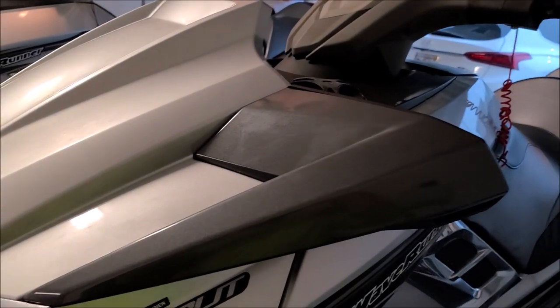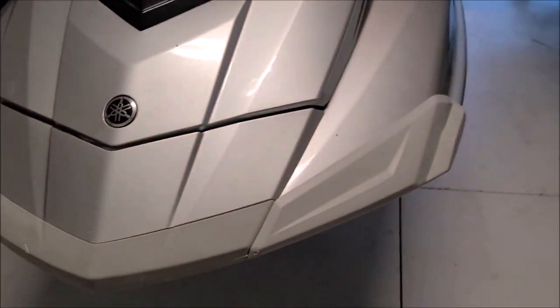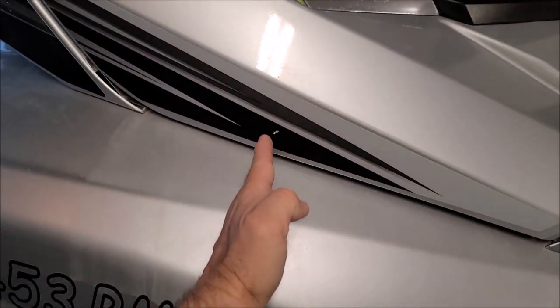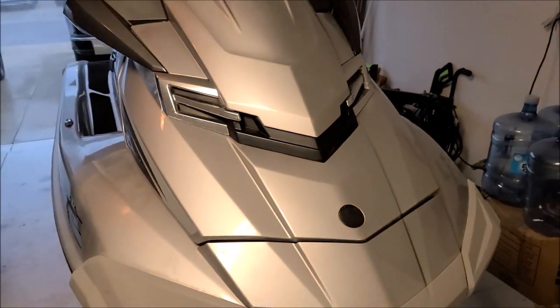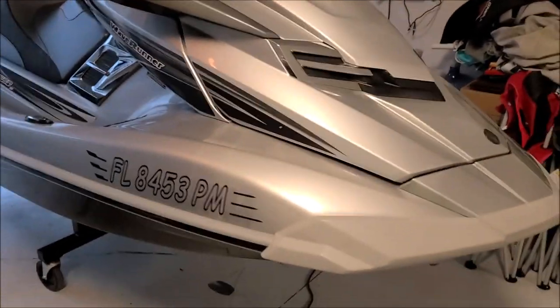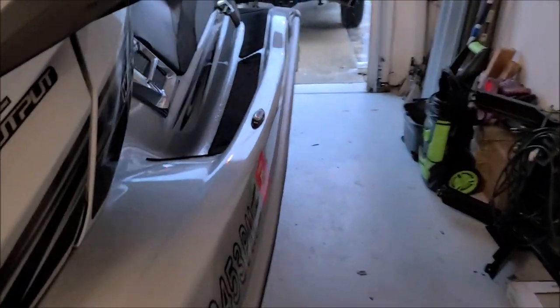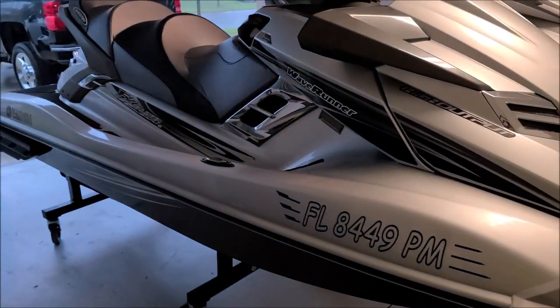That's the overview of what they look like right now. I'm going to be filming segments like normal. I'll have Toni hold the camera when I do what we call a 50-50. I'll put masking tape here, polish one side, and you'll see the results. Then we'll pull the tape and you can compare the two. I've got several polishes in my line and I want to test to see what's going to give us the best end result. Not everything works every time — that's why I give you lots of options with my products at DetailJuice.com, because different situations and scenarios require different efforts.